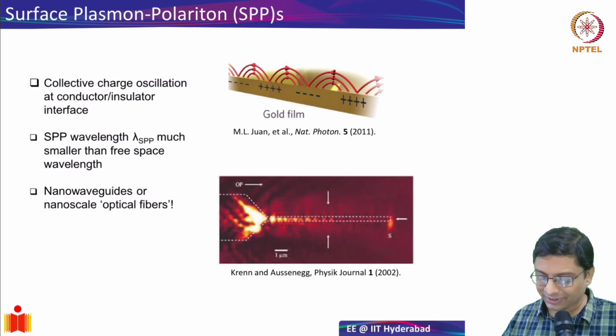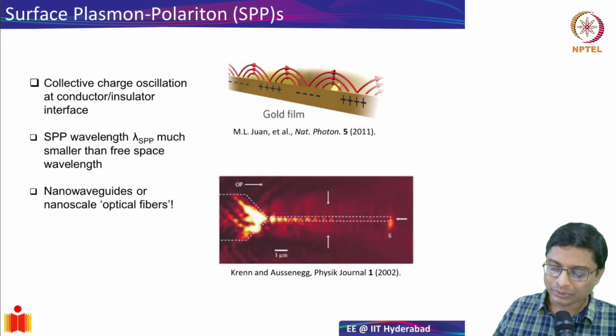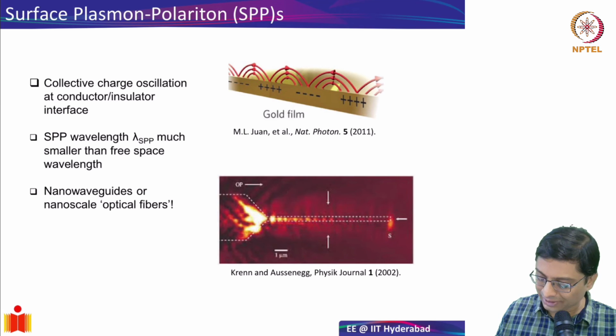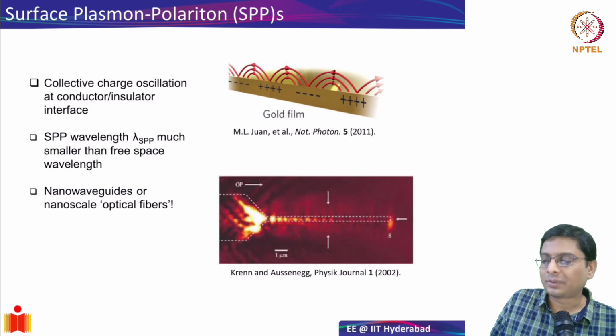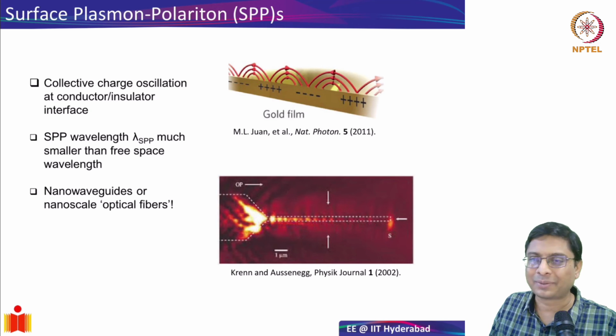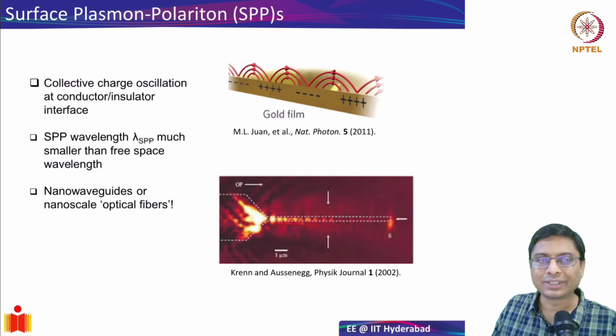Now, that essentially brings me back to the point where I started this discussion on surface plasmon polaritons. You have these charge density oscillations on the interface, and they can actually propagate. And you see here the scale over which the intensity is reducing as it propagates in this waveguide. These are an analog of optical fibers on the chip, but they are much more lossy than optical fiber. Optical fiber can transmit information over tens of thousands of kilometers. But if you have a plasmonic waveguide, so far it is very small. It's only for on-chip purposes.